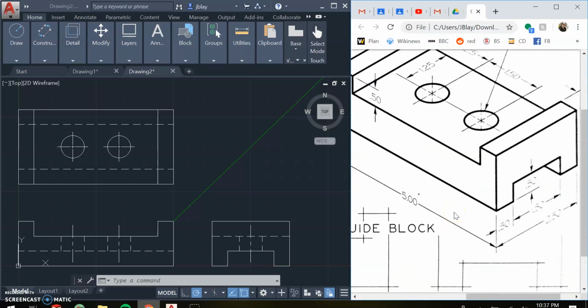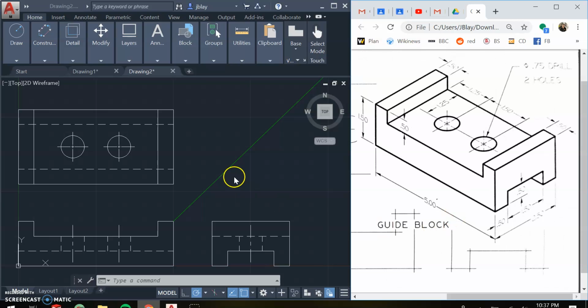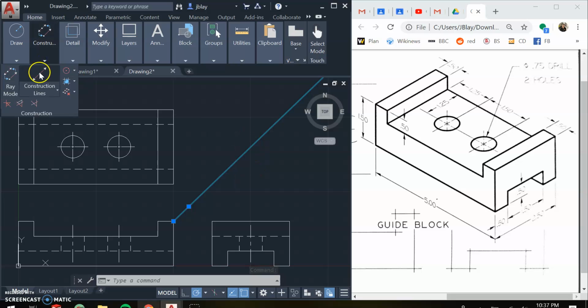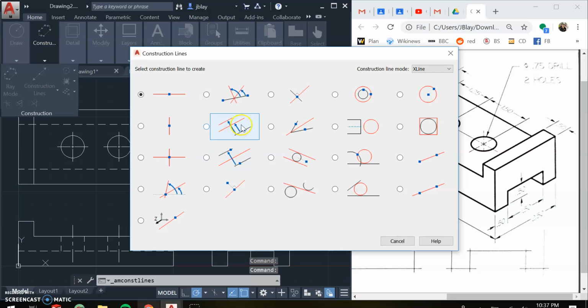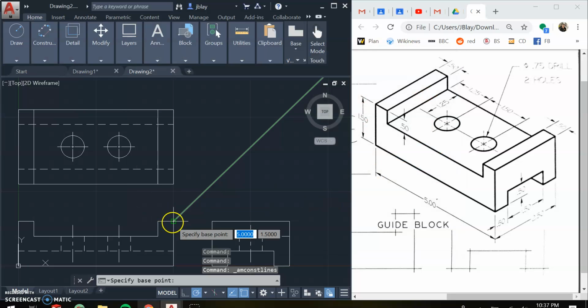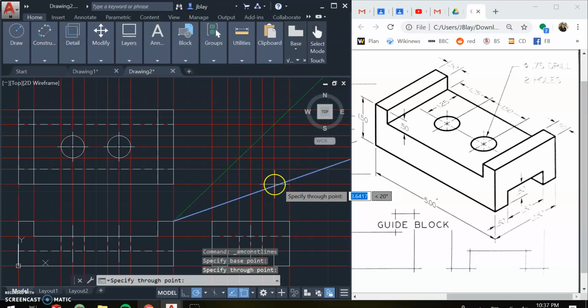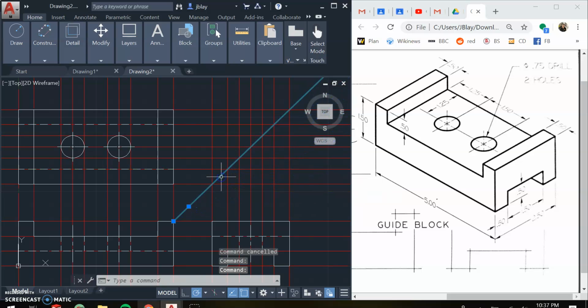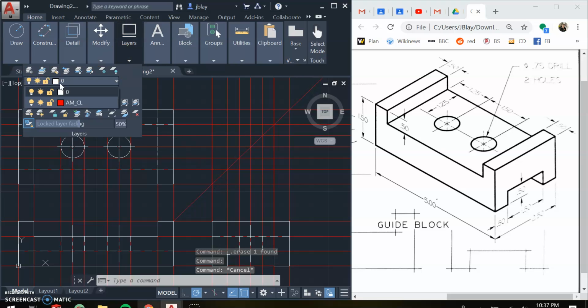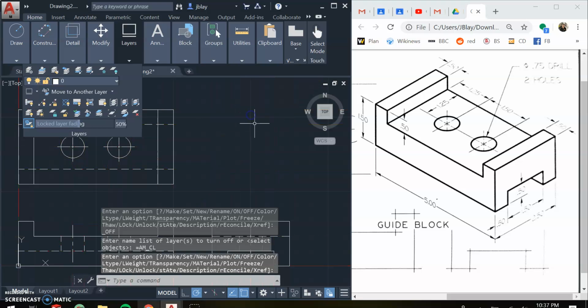Now, the first thing that I want to point out is that this miter line that we didn't make a construction line is going to get in our way a little bit. So I'm going to replace it with a 2-point construction line that is array. Click on it there. I'll delete this miter line. Here I have a red miter line there. And I can go to layers and get rid of my construction lines.